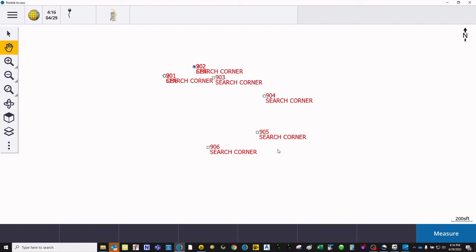And so that completes the Translate Rotate in Trimble Access. The next thing I'll show you is a little animation I made in PowerPoint just to look at this another way, or look at it visually, as to what's happening. So let's go take a look at that.